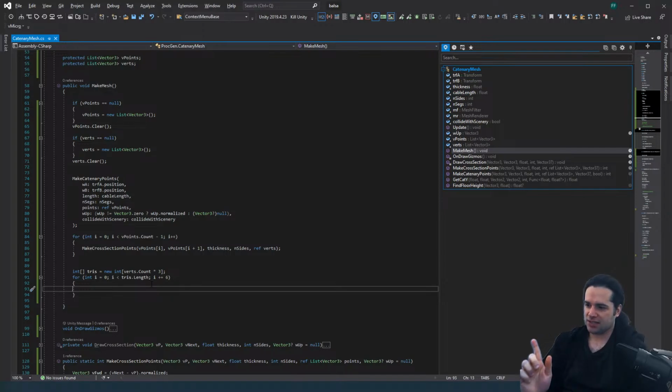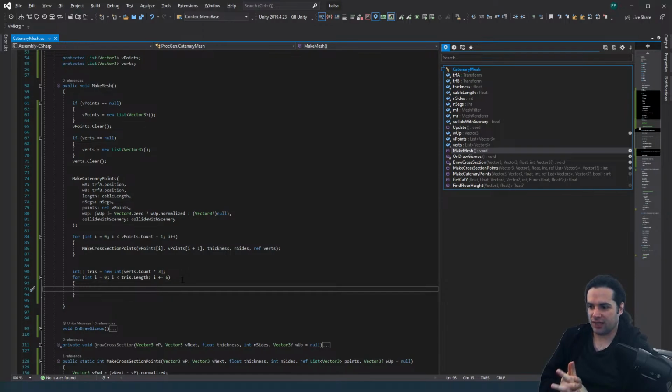which is an offset of, well, it's an offset of 1 on the verts list and an offset of 6 on the triangles list. No, wait, is it? No. Oh, sorry, it's an offset of 6 on the vertices because I had 6 as my number of sides.